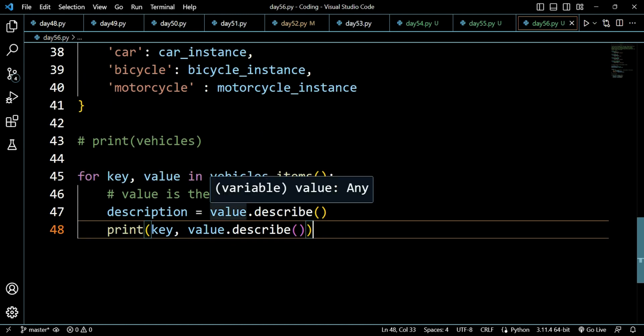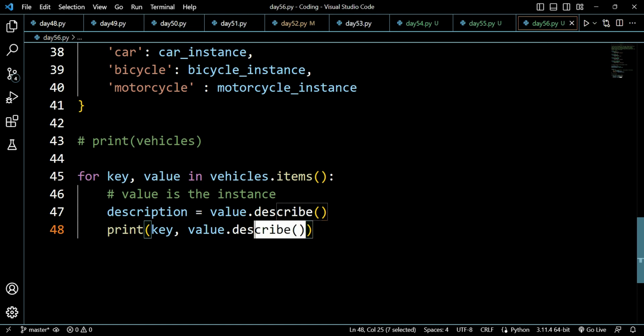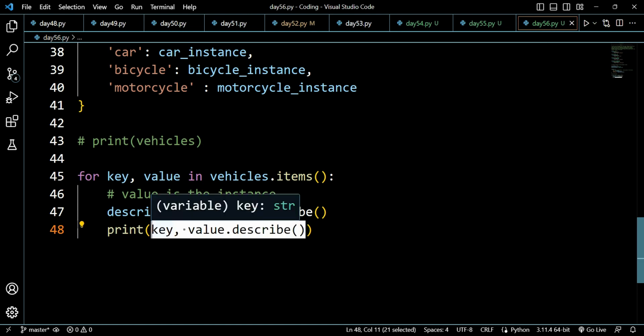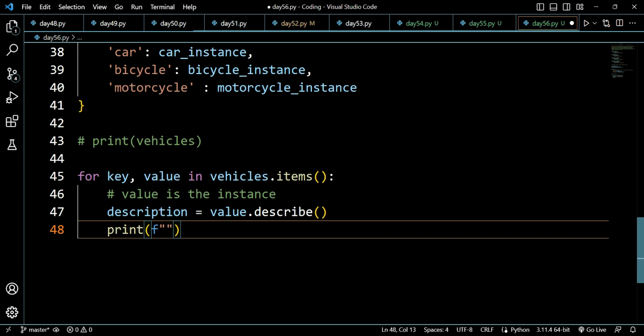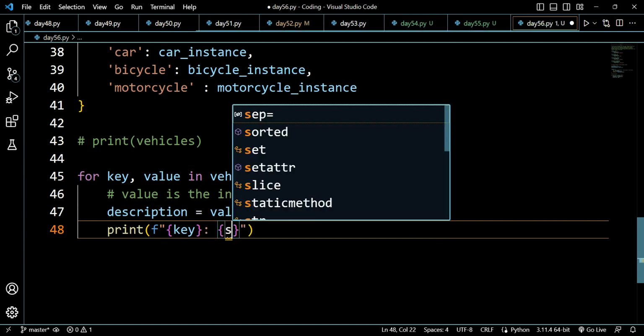If you still have any doubt, you can ask me, but I don't think I have anything left to check here. What finally I will be saying here is key, colon, and then description.